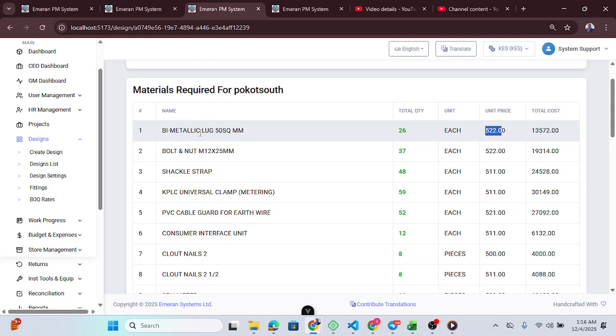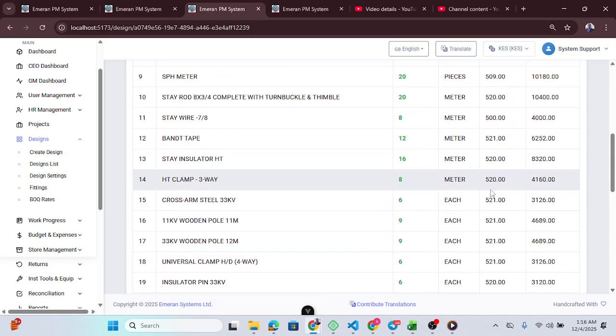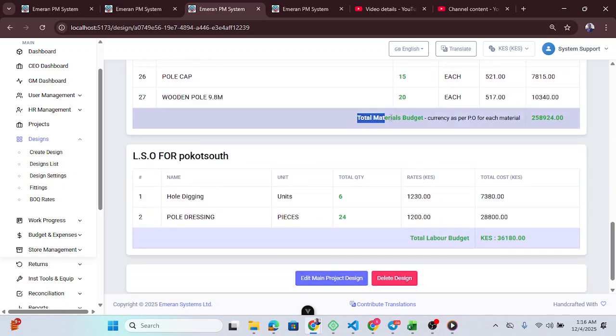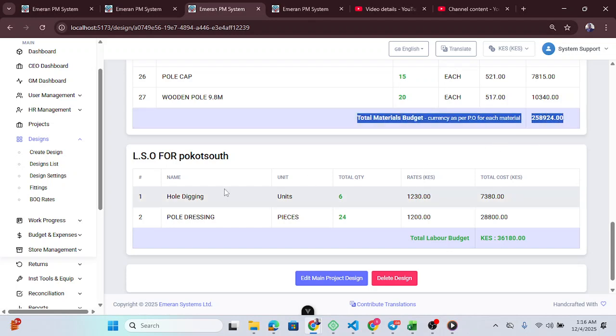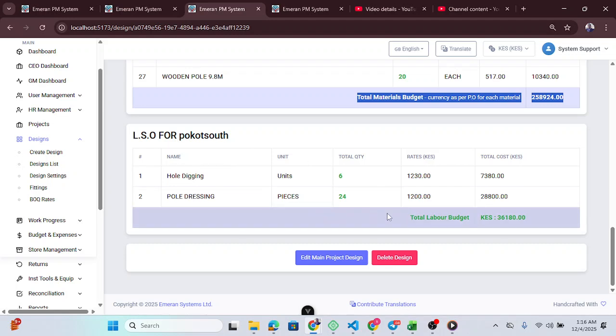The price that I have inserted for this specific item is 522. So it picks the price of that specific item and the quantities, and at the end it will give you the total budget for that project. It will also give you the quantity of work that is to be done and the labor budget.